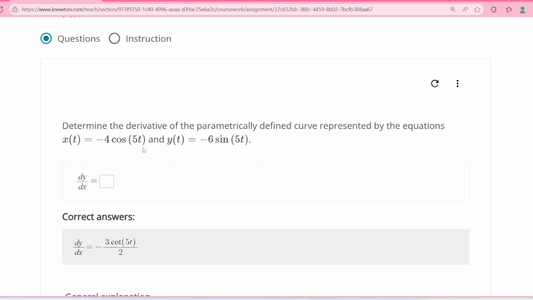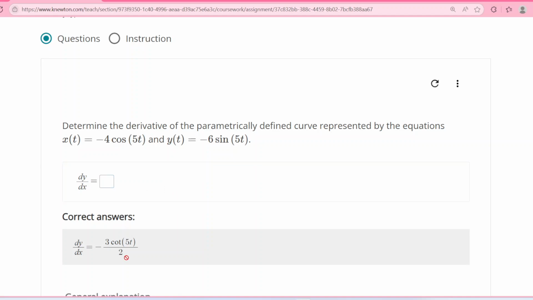And I'll go to Desmos in a little bit, desmos.com, and show you that these two equations trace out an ellipse. And then you can find dy over dx or y prime of x, the slope of the tangent line to any point on the curve, implicitly from there, or explicitly if you solve for y, get y in terms of x, whatever. I'd say that was the longer way of doing things, though.